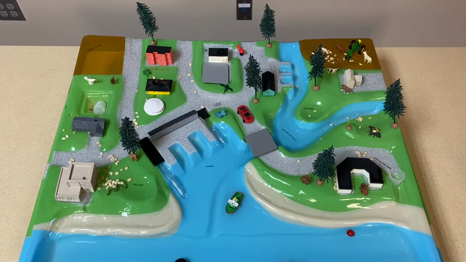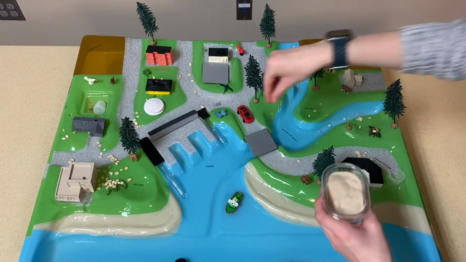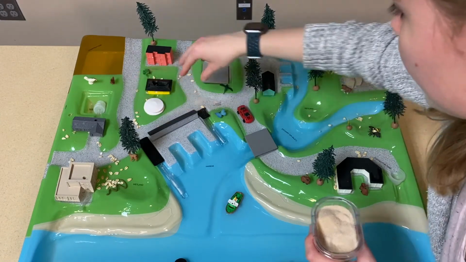And then our next type of pollution we're going to put on our landscape is salt. We use salt in the winter months to help keep our roads safe from the snow and ice. So we're going to distribute that throughout our different roadways that we have on our model, and our driveways as well.